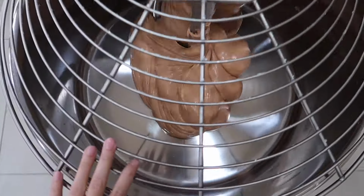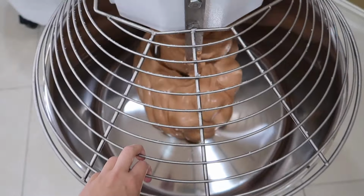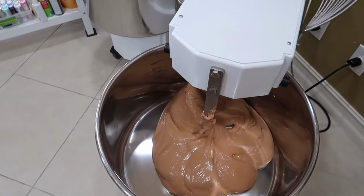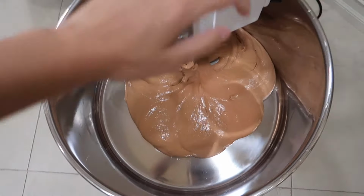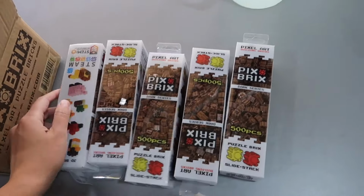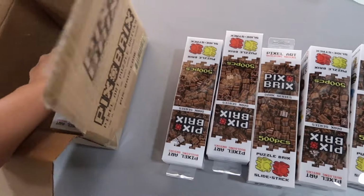This is our slime so far. Looking cute. I want to touch it, though. I actually think it needs more activator, even without touching it. So we're going to add more activator. I think probably all of them. I think I'm actually just going to put four of them, because I just want the top to be crunchy, but that's it. So we're only going to put four.